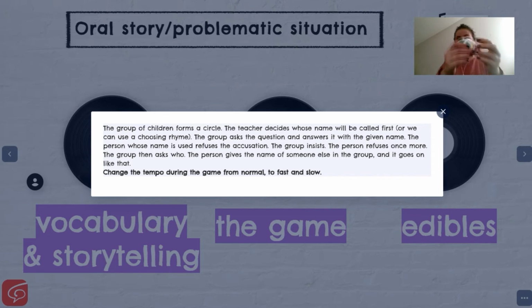You can find these, not me, not me, not me, cards. You're going to need them, or you can just write your own. You can find them on supersimple.com and download them for free. So this is where I got them.